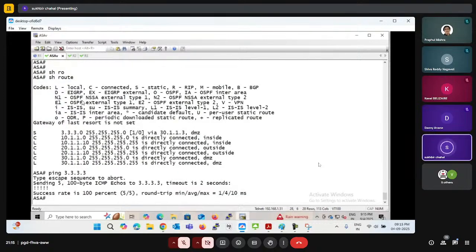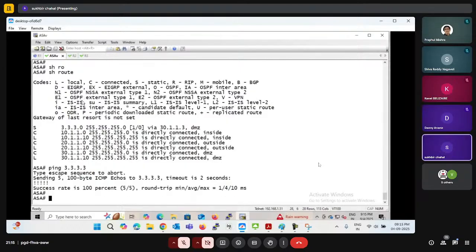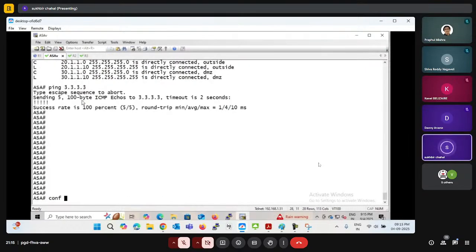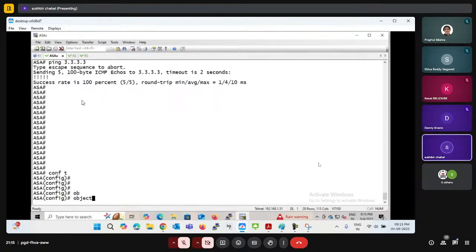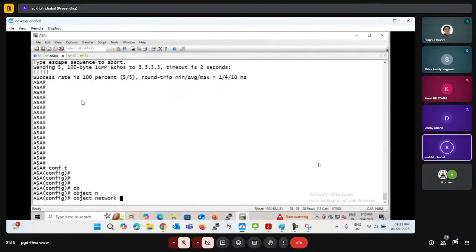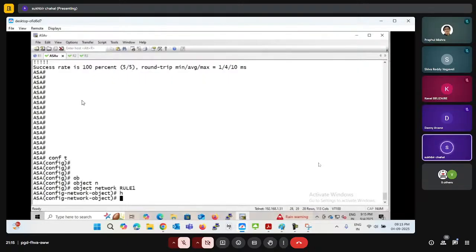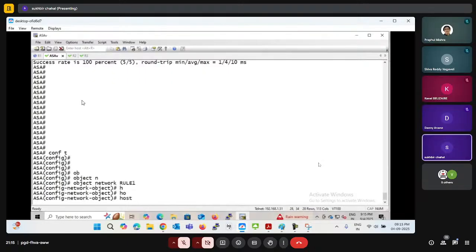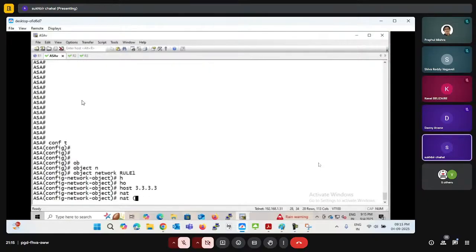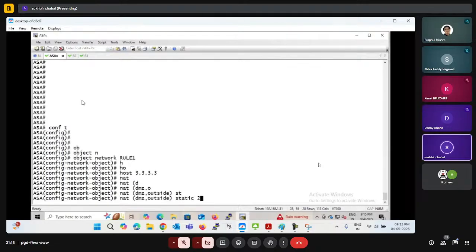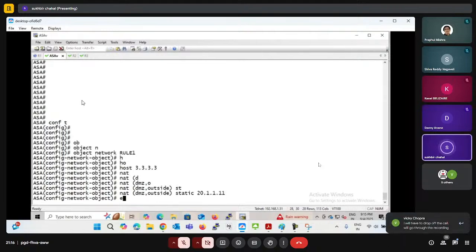Now I want to configure first of all the NAT rule. So we need to define an object network. Rule number one, host. This time my host is 3.3.3.3, right? I want to configure NAT for my DMZ interface. The mapping is outside, static, and I want to use the .11 IP address. So the NAT rule is configured.